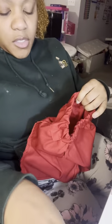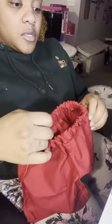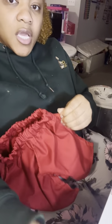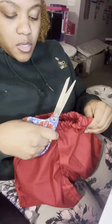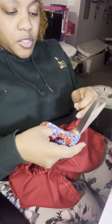So I just like to go through. I always have thread everywhere, okay? So I like to go through, cut any extra pieces of thread, make sure there's no thread like stuck to it. You just want a real clean look. So, and then you can just go ahead and flip them and sit back inside.